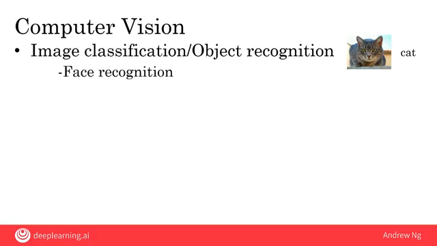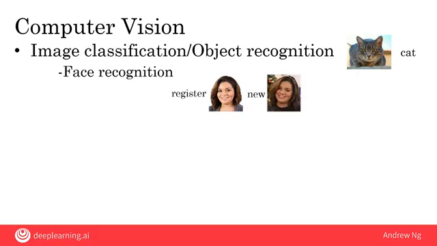One specific type of image classification that has had a lot of traction is face recognition. This is how face recognition systems today work. A user might register one or more pictures of their face to show the AI what they look like. Given a new image, the AI system can then say, is this the same person? Is this you? Or is this a different person? So that it can decide if it should unlock the door or unlock the cell phone, unlock the laptop, or something else based on the identity of the person. Of course, I hope face recognition will only be used in ways that respect individuals' privacy. We'll talk more about AI and society next week as well.